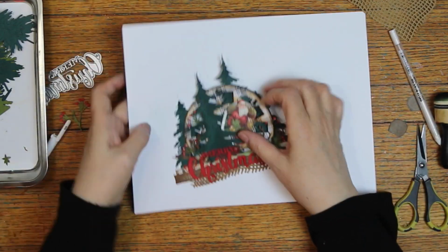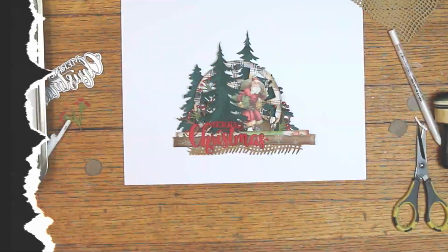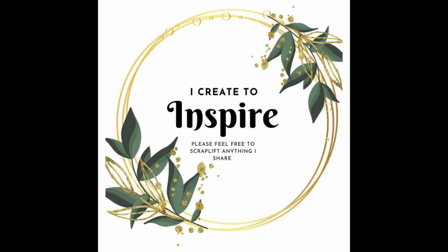And look at all that ink I got on my fingers. This is the next day. And I still have a faint hint of the ink on there. But yeah, sometimes I just get messier than other times. But I get into my playing.